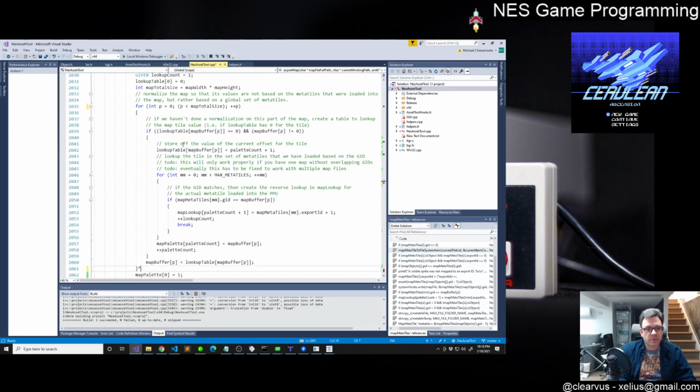Just kind of a simpler approach, which is like if it's not in the lookup table to map it to itself, then map it to itself. Or even simpler than that.